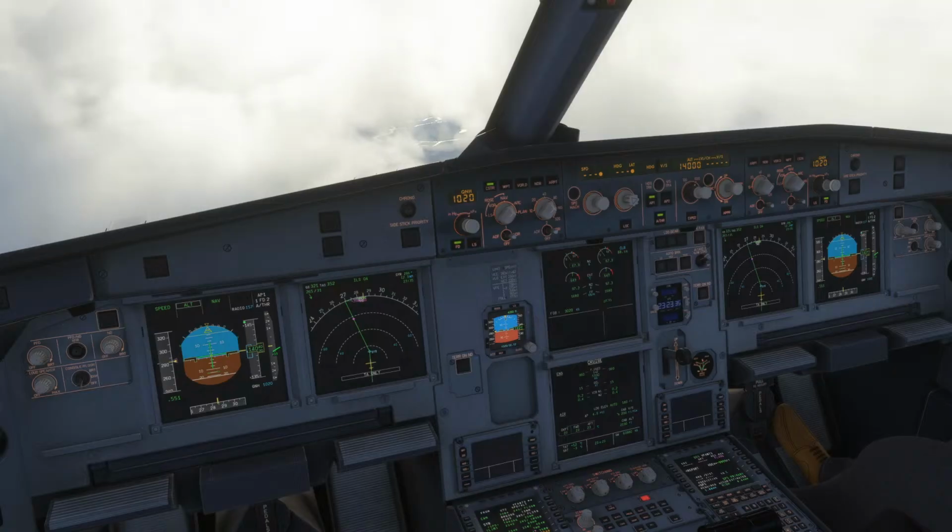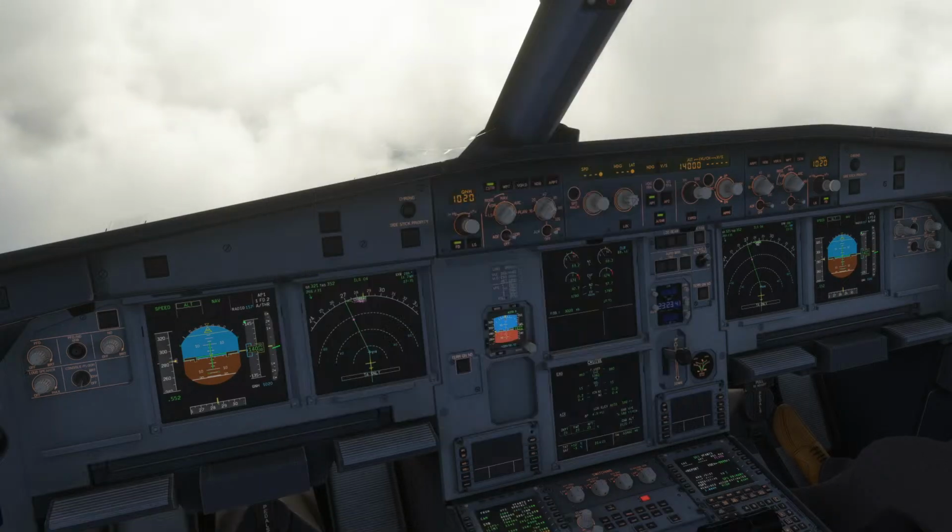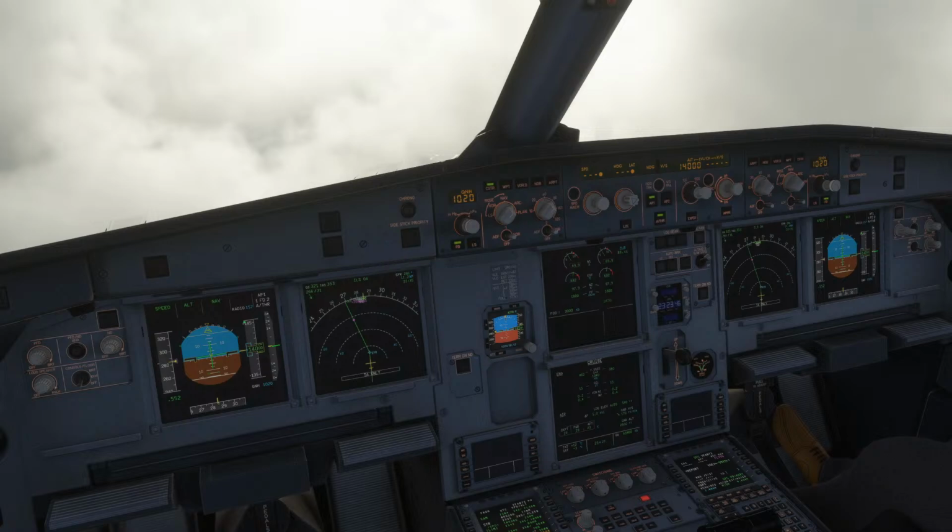Right, so we're going to announce to the ground that we're at 14,000. What was the name of it again? It was Boston Center. Boston Center, Virtual 073, now at flight level 140.